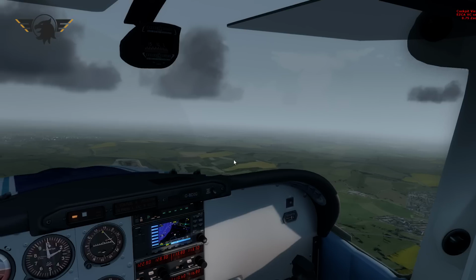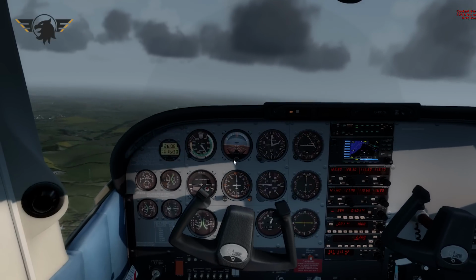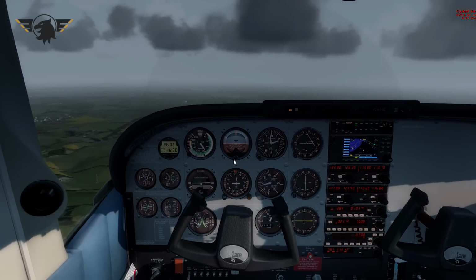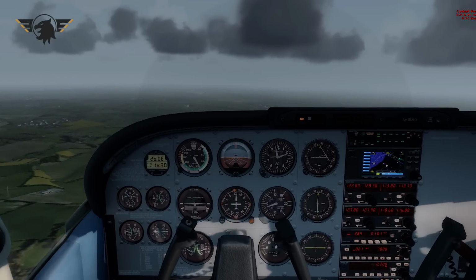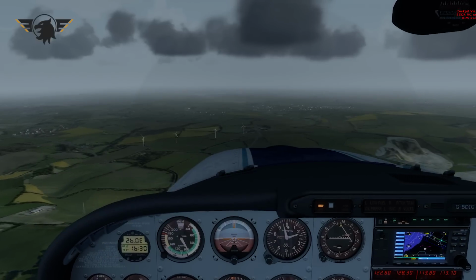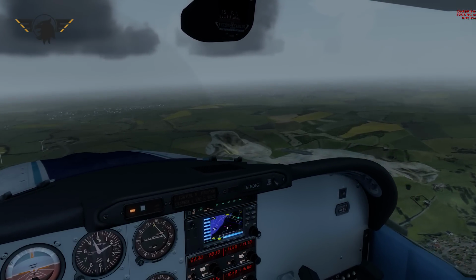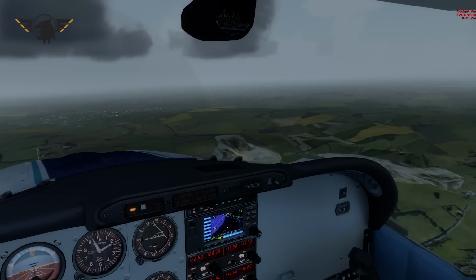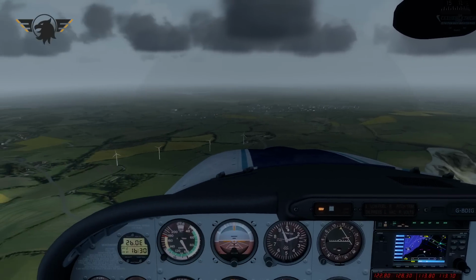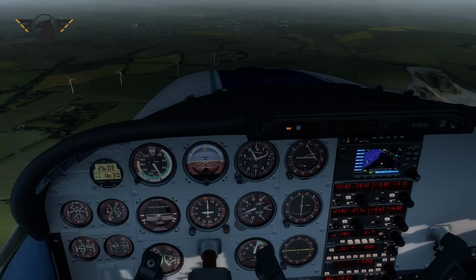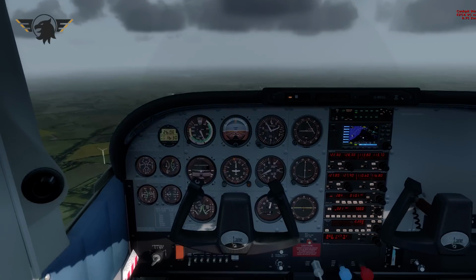There's the east to west runway. Excellent. So essentially, from where we are now, we are on a right downwind for runway 26. So there is the quarry, which is what I was told was nearby. And yeah, it's exactly there. There's some wind farms, so we can start to slow down and descend now. We know where it is, which is nice.